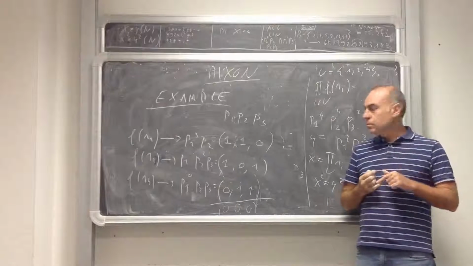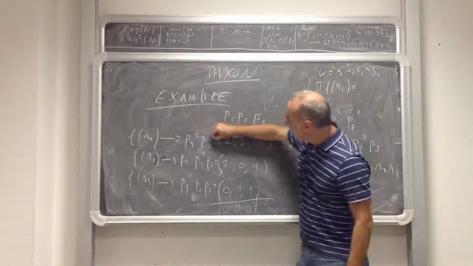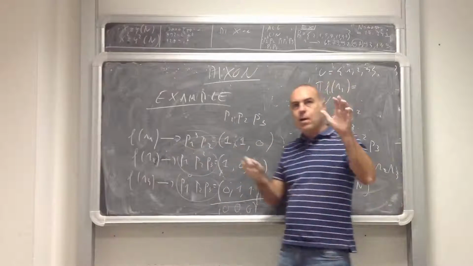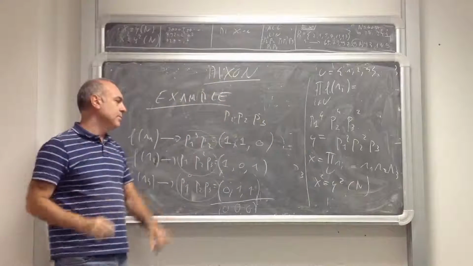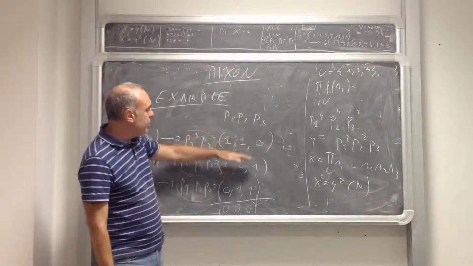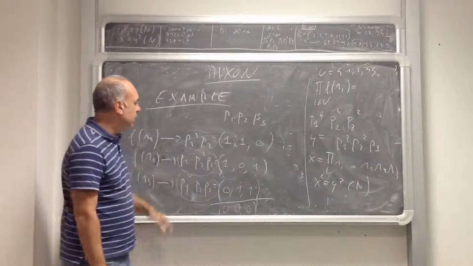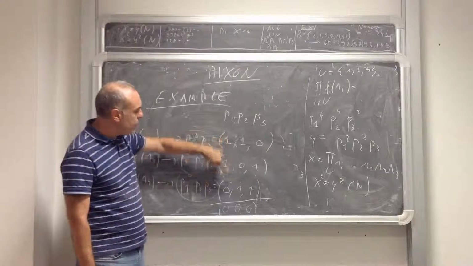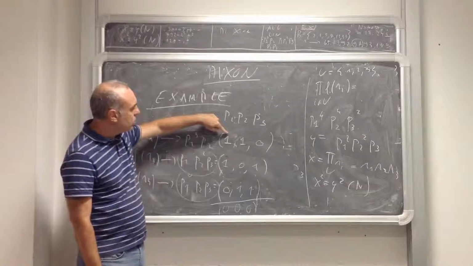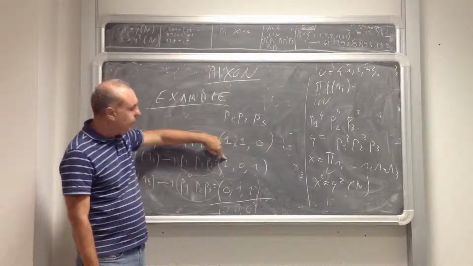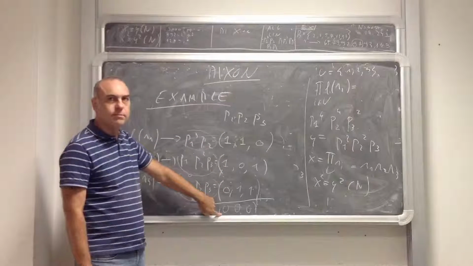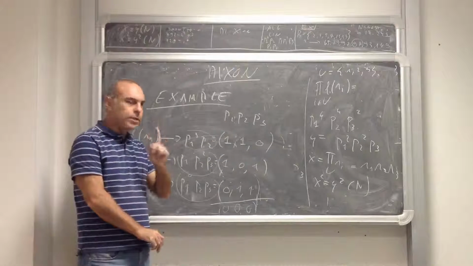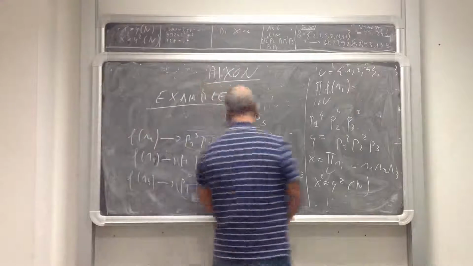What does it mean? It means that when you do the product, the powers sum. And so, if you do the product of these three numbers, you will have an odd power of P1 times an odd power, giving an even power. So, odd plus odd is even. Even plus even is even. And the same for the other two components. So actually, it's very easy for us.